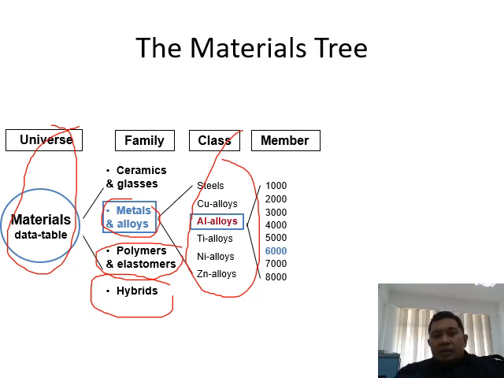So according to the series number, you have different applications. The most common one is the 1000 series, for normal products, for example the window frame in your home. The 2000 series and 3000 series have slightly better tensile strength, but it's not so much different. But you can increase the efficiency or the corrosion resistance and so on. While you have the 7000 series and 8000 series with very specific applications. Here you can refer to the ASM Metals Handbook.